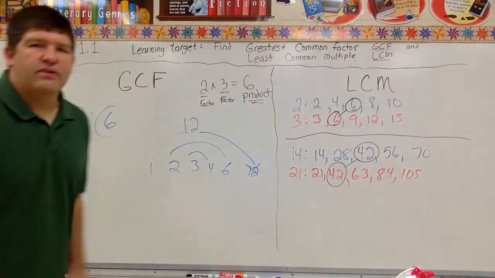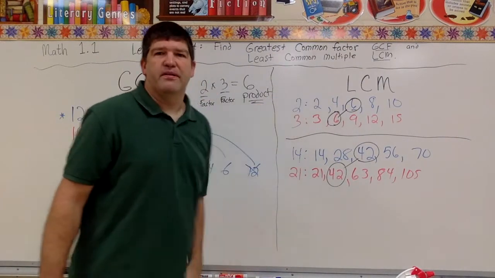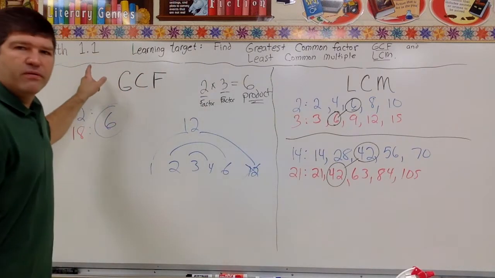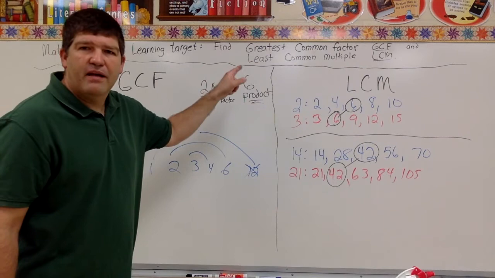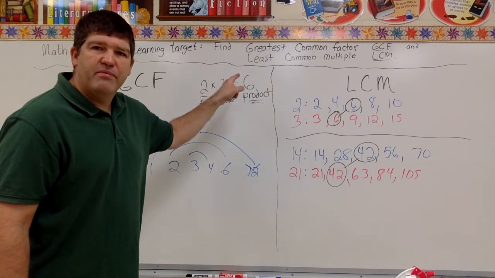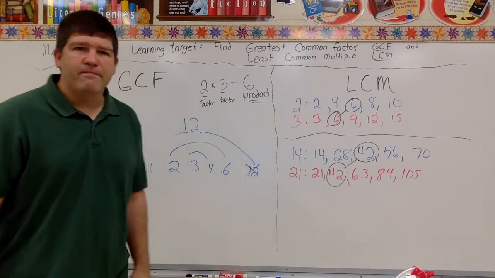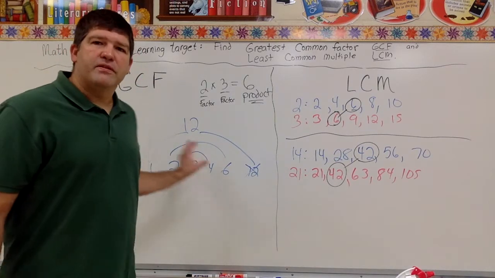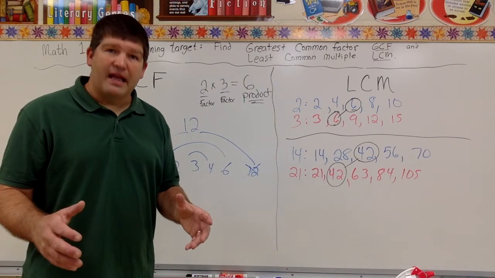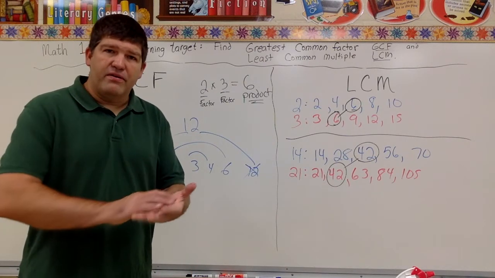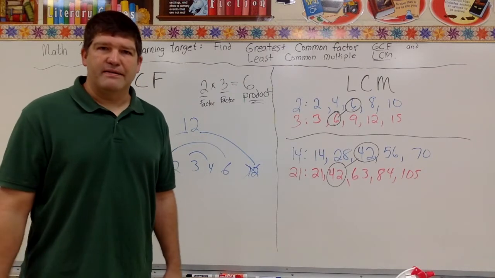So this is how you discover the greatest common factor and least common multiple. So this is 1.1, Chapter 1, Lesson 1, Learning Target: find the greatest common factor and find the least common multiple. This gives you strategies, ideas how to do that. So from this point on, you're going to watch another video where we do some guided practice together, and you'll get your workbook out, you'll do it with me, and then you'll go on your own for some independent practice. All right?